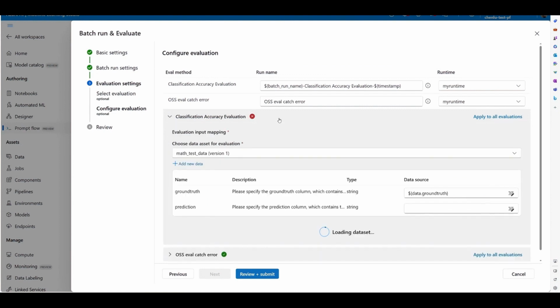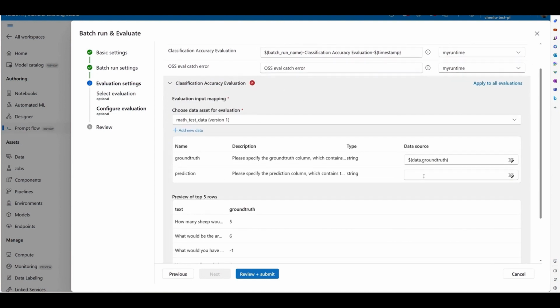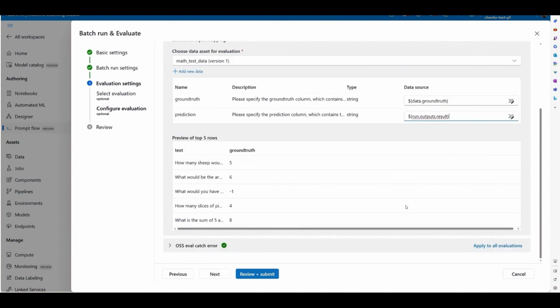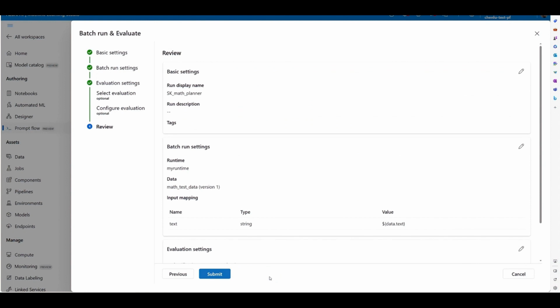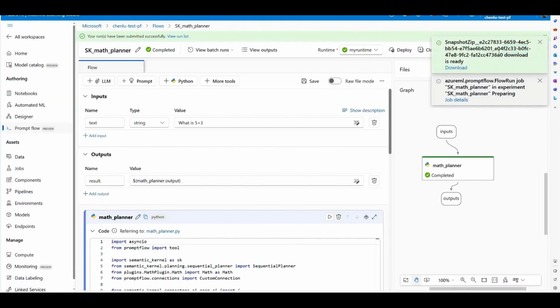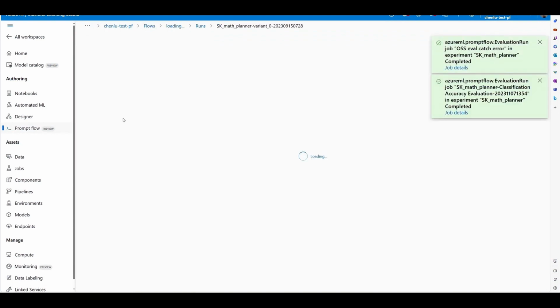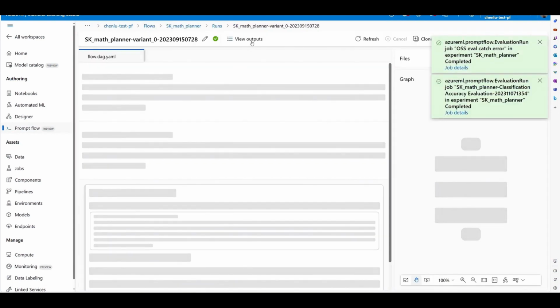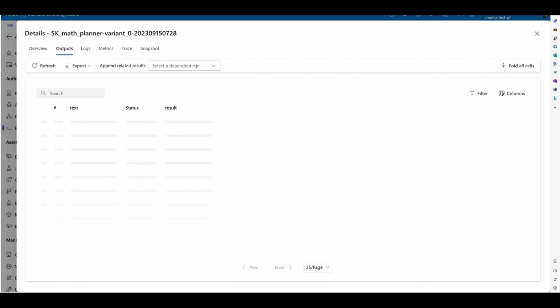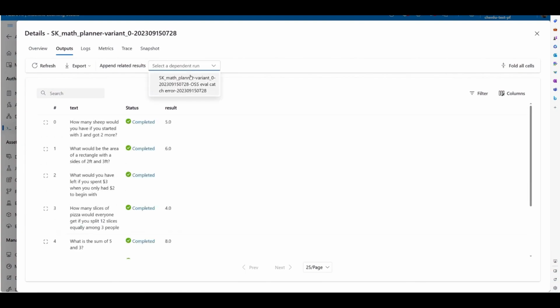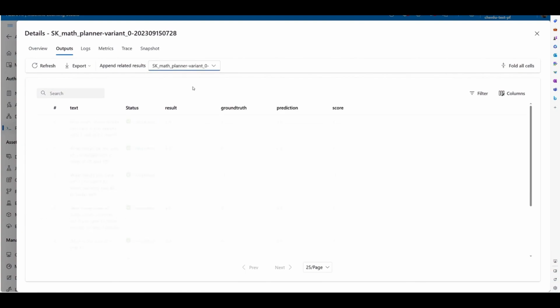Oops, something is wrong. Oh, I forgot to do the column mapping. Okay. Right, submit. Then we can view the batch run output and also the evaluation metrics.